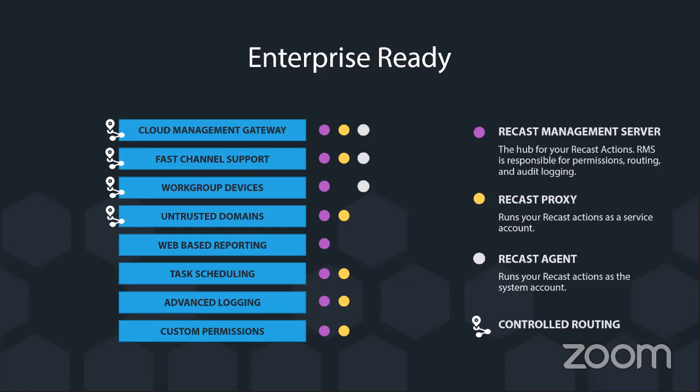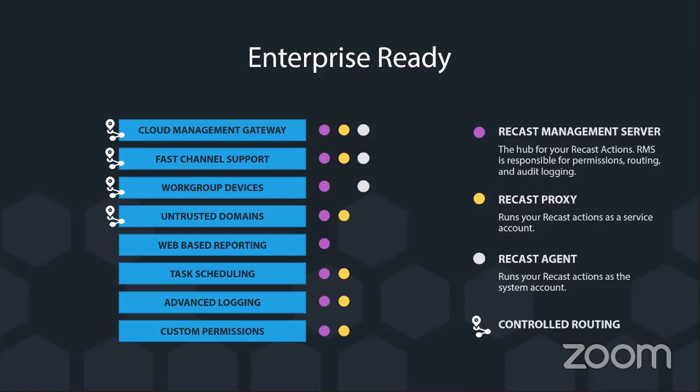So your service accounts can be in untrusted domains, or they could be in the same domain if you need to run certain actions as a different user. That's all available for you. So Recast Proxy is kind of our vehicle for extending actions to target users, devices, and other Active Directory objects in untrusted domains. We have our Recast Agent component, and that is really about running actions as local system.